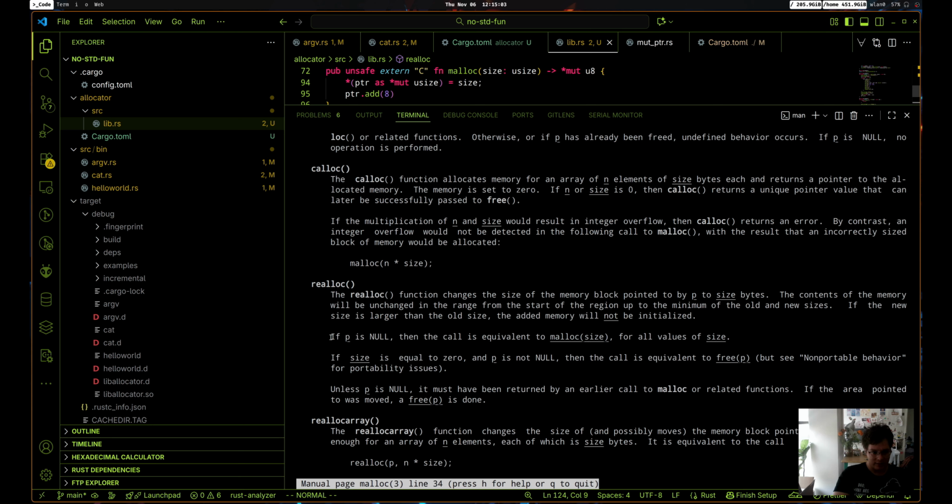So if pointer is null, then the call is equivalent to malloc size for all values of size. If the size is equal to 0 and p is not null, then the call is equivalent to free actually, right? Okay, if size is equal to 0 and p is not null.